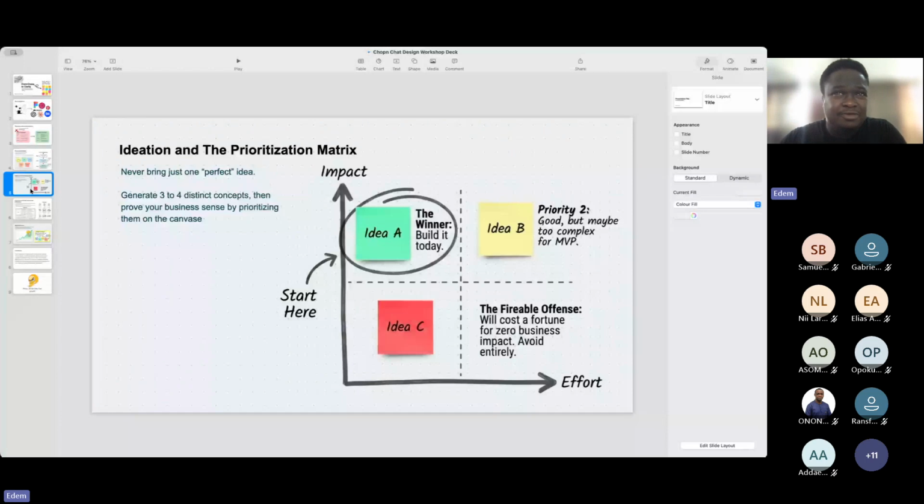The last section, there's no idea D there, but the last section here basically tells you that this idea is a no-no. It's basically going to be a waste of time. It's going to cost money. It's not going to achieve anything. So if you have, let's say, a list of 4 different ideas that you've ideated quickly, and you've prioritized them based on this, you know exactly what to push, right?